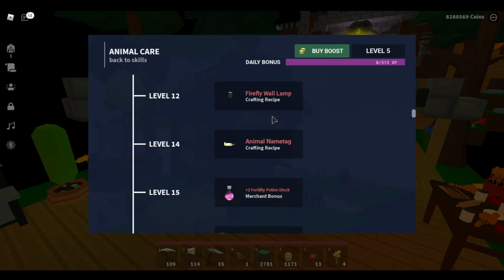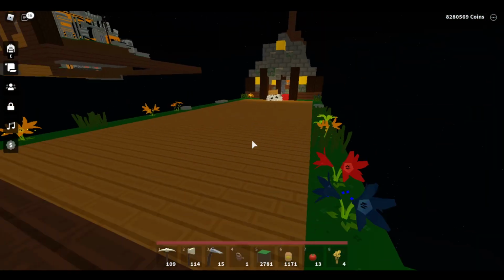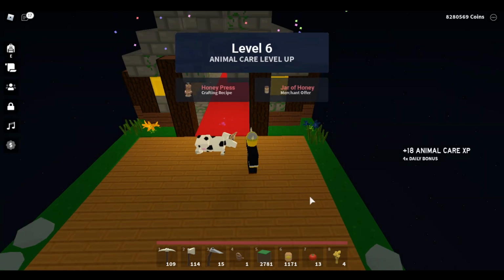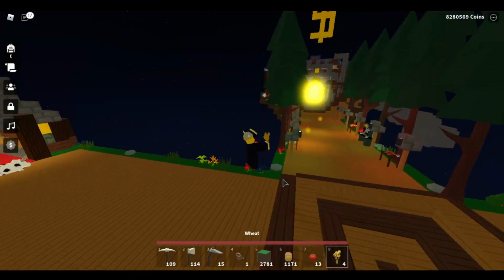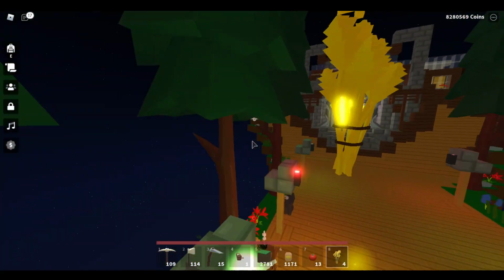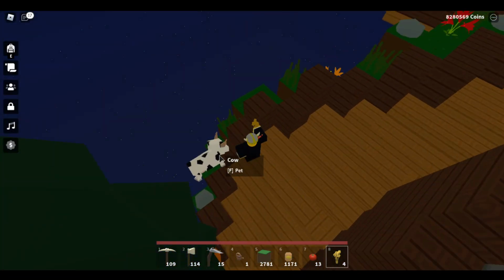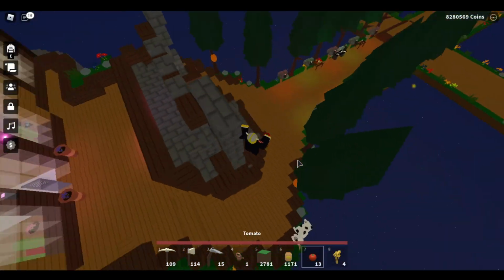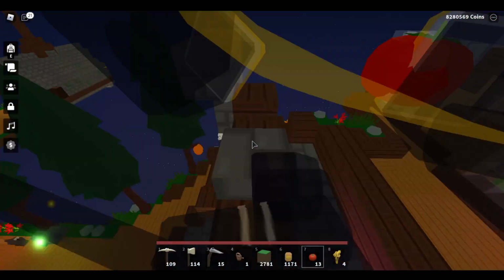Well, you may be asking, Gleko, how do I get myself to level 14 fast? I made a video about this in the past, but I'll tell you guys again right now. It's as simple as going up to your animals and petting them. As you can see, I already leveled up. You get Animal Care XP. You could also feed them. I'm not entirely sure what my cow's favorite food is, but you guys probably could figure that out. You can just pet your cows, get XP, milk them, feed them food, and that's pretty much how you're going to level yourself up. And now for crafting it, I'm not sure what you're going to need to craft it.